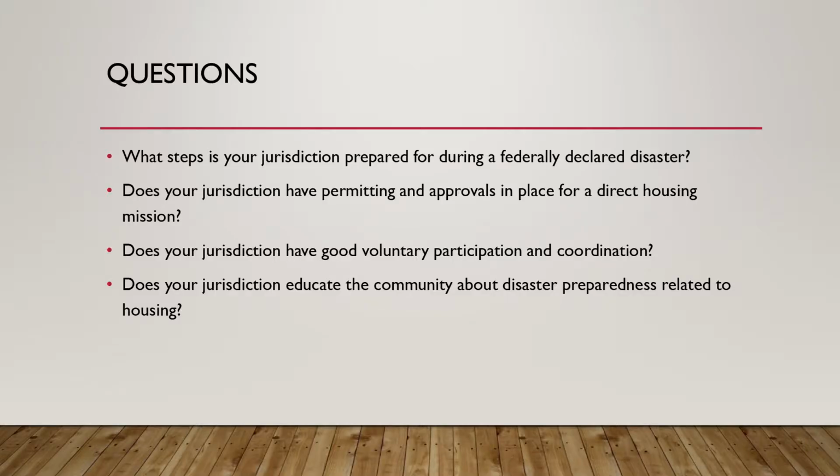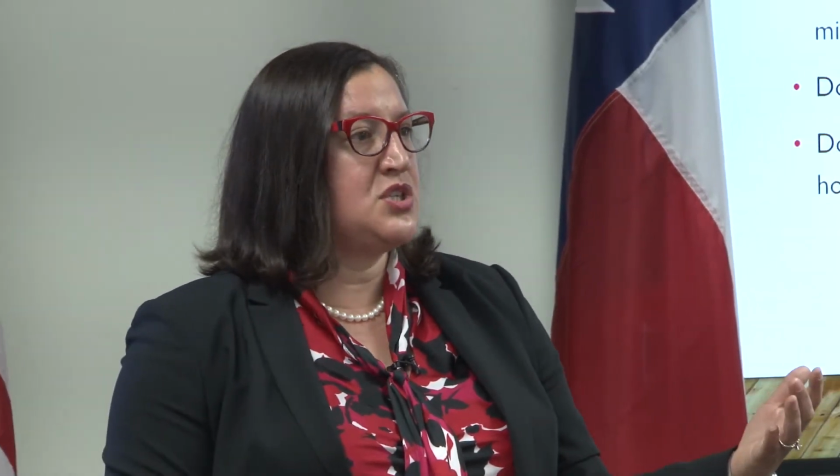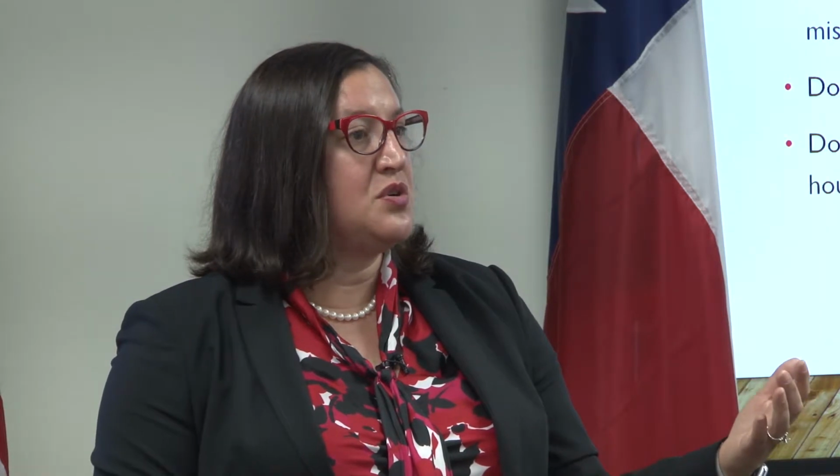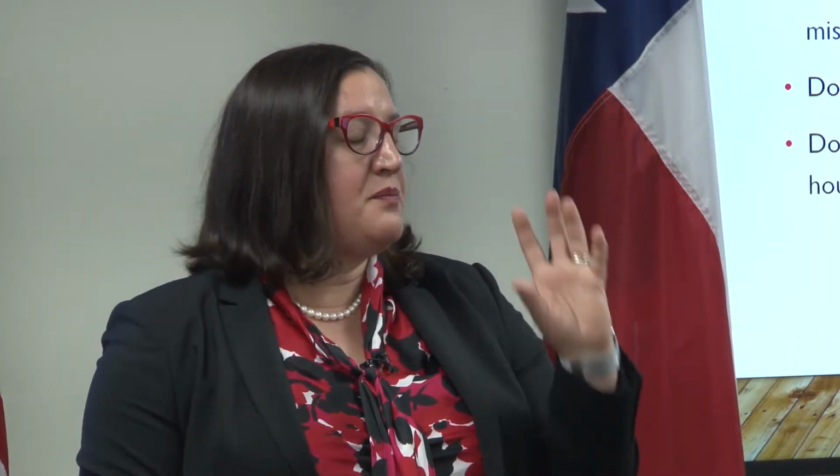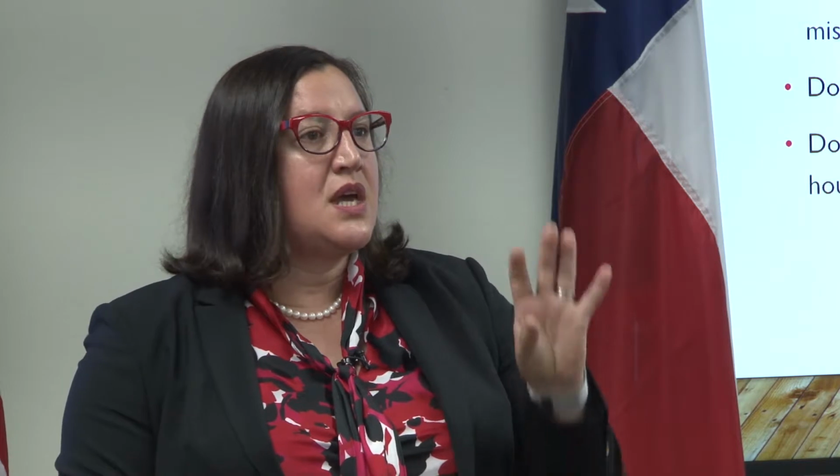One of the other challenges we see in a direct housing mission, if that's warranted during a federal disaster declaration, is permitting. We saw this over and over again during Hurricane Harvey. One of the initial challenges we faced was electrical power poles. Each house had to have a separate power pole if they were receiving a temporary housing unit. Each power provider had their own definition of how tall that power pole had to be, and how tall the meter on the pole had to be, more specifically.